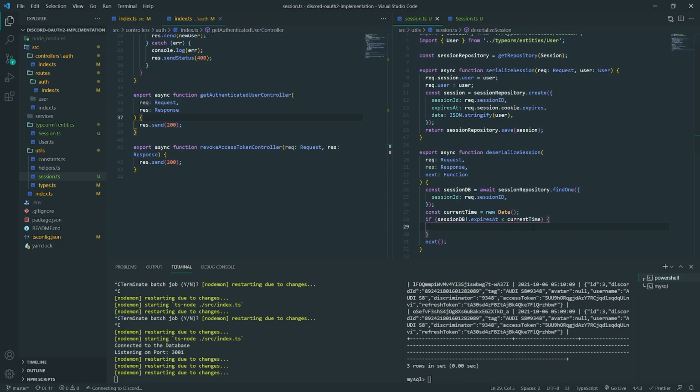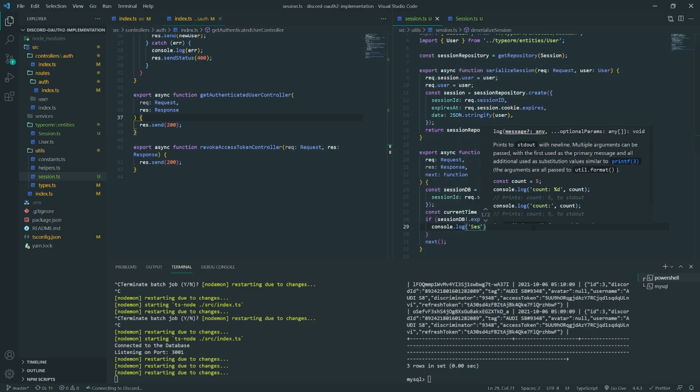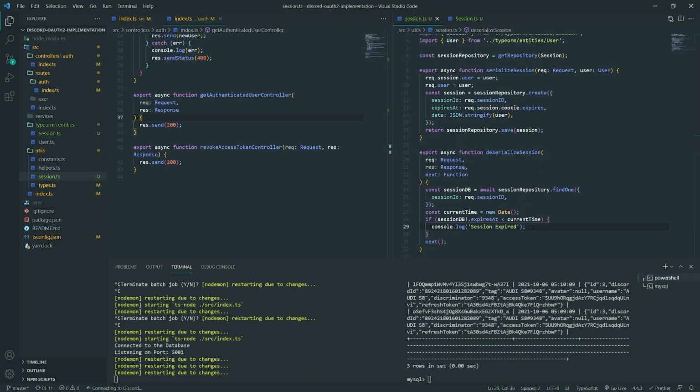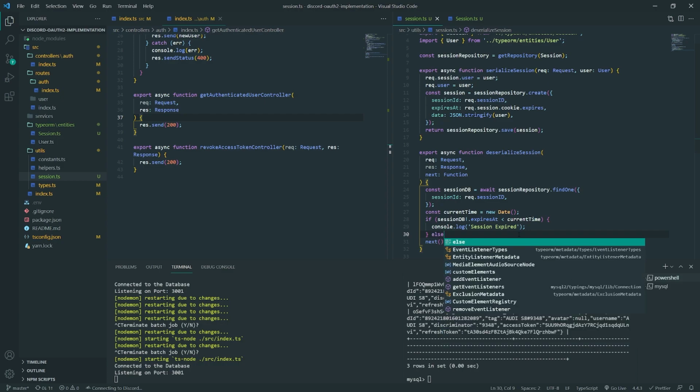So if the current time right now, let's say right now it's 5 a.m., right? And if the time of expires_at is less than the current time right now, that means the session expired, right? So it's a time in the past. So that means the session expired. Session expired. So we'll have to do a couple things. We should also delete the session too. But we'll not do that. We'll do that later, okay?